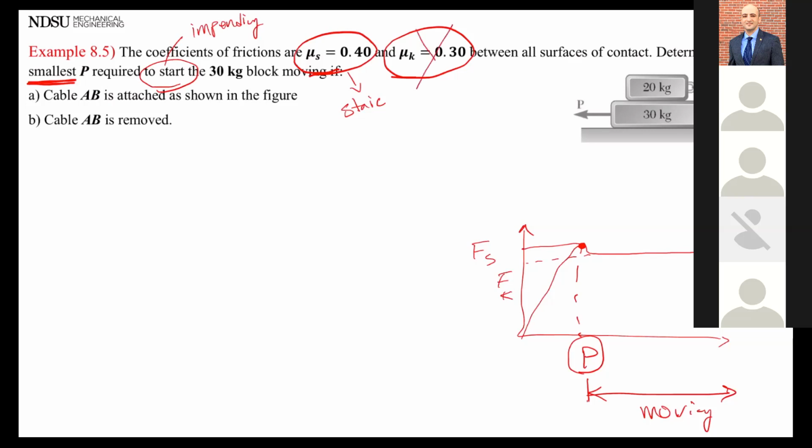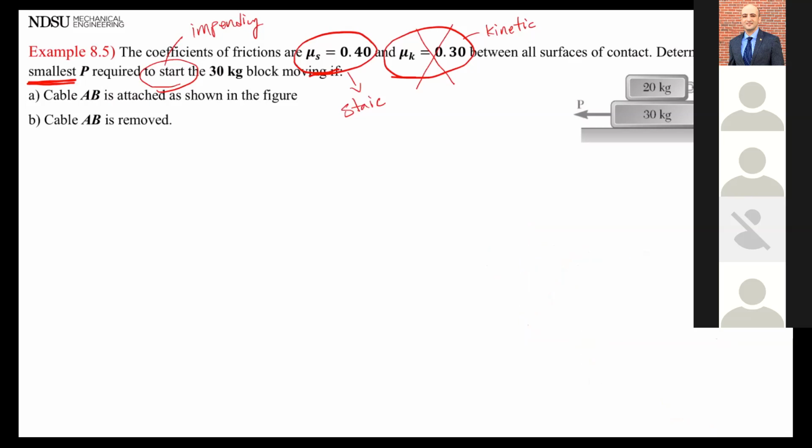So we don't deal with this one because this is for what? MK. What is K for? When it starts to move. Or when kinetic, it's already moving. It is when it's moving. It says MK because it means kinetic. So that's one thing. I think we have everything that we need. We understand the problem. So now the question. I'm only looking at part A for now. The figure as you see it. I gotta draw a free body diagram of what? The most important question that you have to ask yourself and answer.